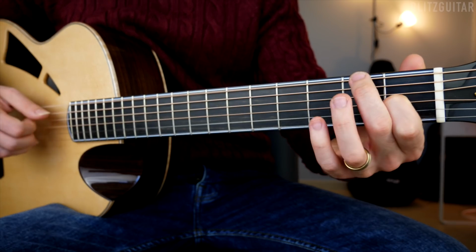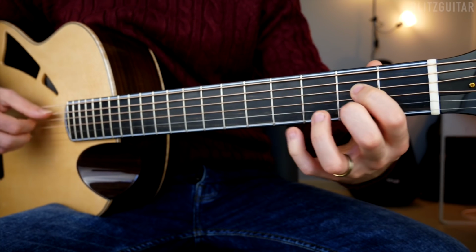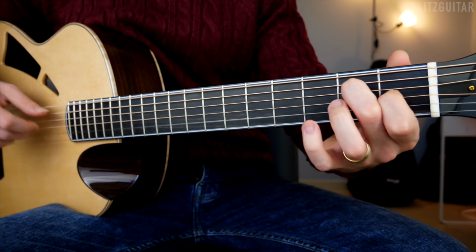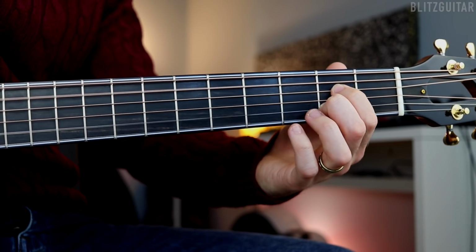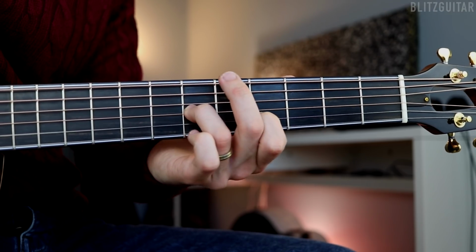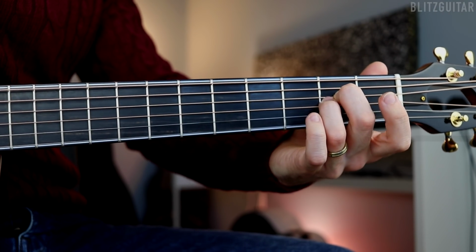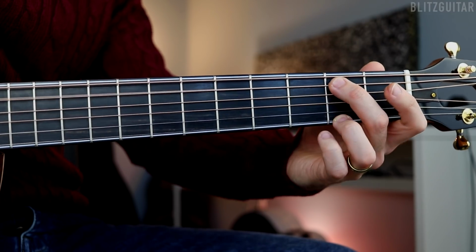To the E, the A major, E, back to the A, same melody played slightly different, E major. E major is played with the A and B as well. Now, we're moving towards the end of the song, so we're going to be playing the B chord.